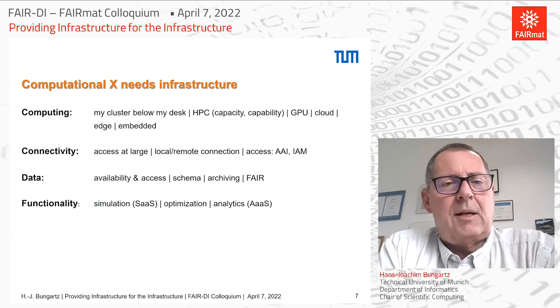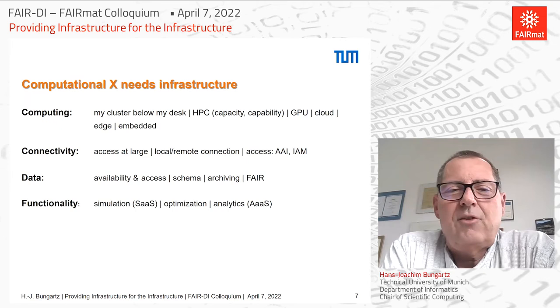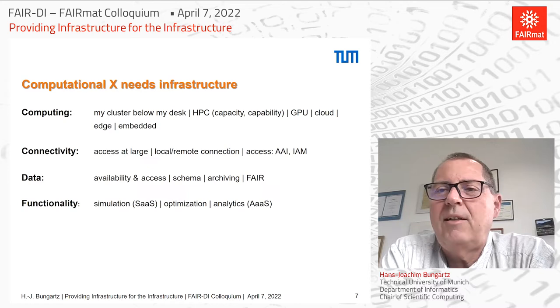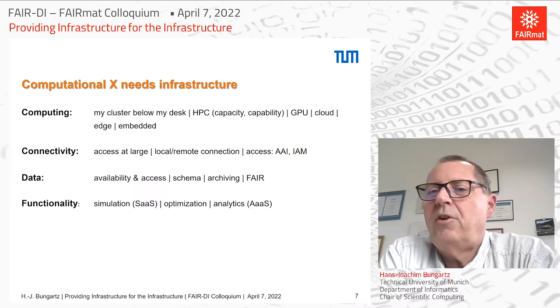Something which is maybe not that obvious is that we also need, to some extent at least, a functionality infrastructure. People typically think, why is this an infrastructure? I'm doing the simulations or the analytics myself. Yes, that's probably true for a scientist to some extent, but typically not to all extents. There are these days a lot of research groups that just use some piece of simulation software. They haven't written it on their own, they are just using it. So there come, of course, things like licensing issues, or I would like to do some simulation as a service, just push the button and get some results. And of course, many people these days also ask for analytics as a service.